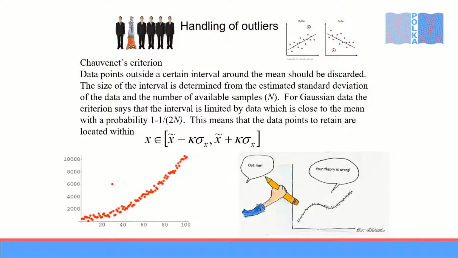And then sometimes you talk about outliers, and you can find in the literature, I will not talk in details about this, but you can find advice or guidelines for how to treat this. Because if you have one value which is very far away, maybe you want to discard this from your analysis. And then you can find some information about how to do this in a systematic way.